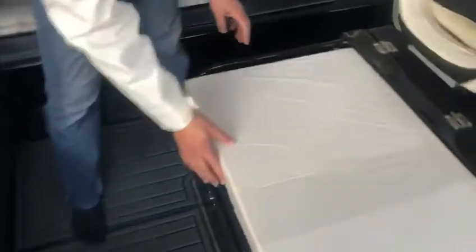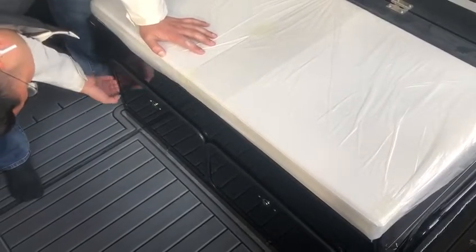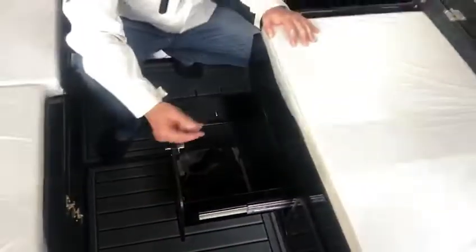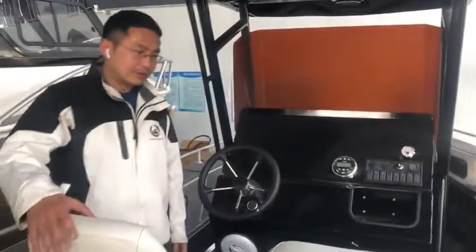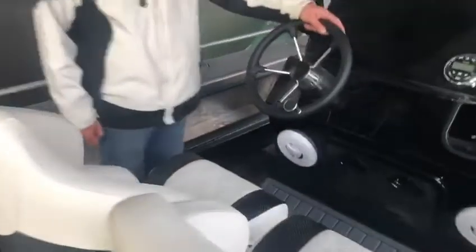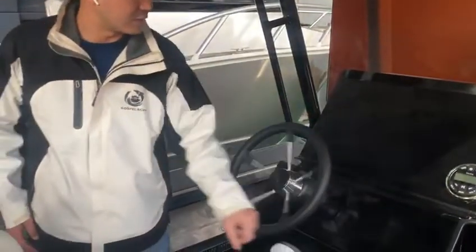Here is like a magic box — we put another storage and cushions here. This is for some small things or important stuff inside. From here it's two captain seats — one of the best marine grade. And the steering is C-Star brand, which is very good and known for easy operation.